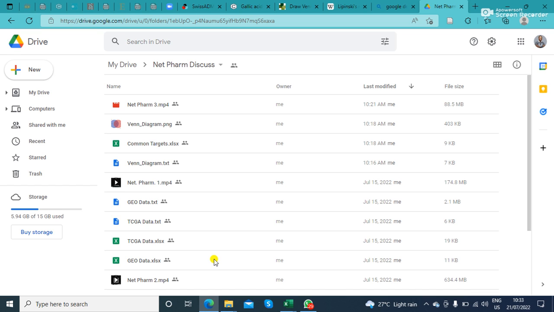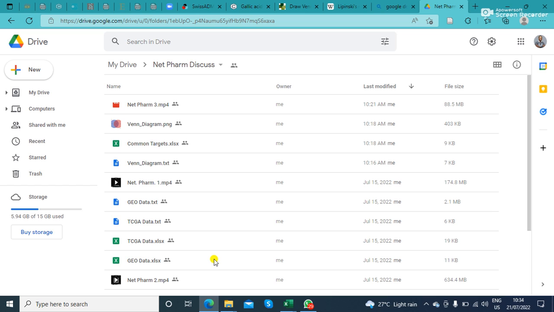So you want to just focus on the core, the main genes with a high degree, as we will be seeing when we use Cytoscape, the high degrees. You want to use only those genes with high degrees to continue your study. So that's what we will be doing now.